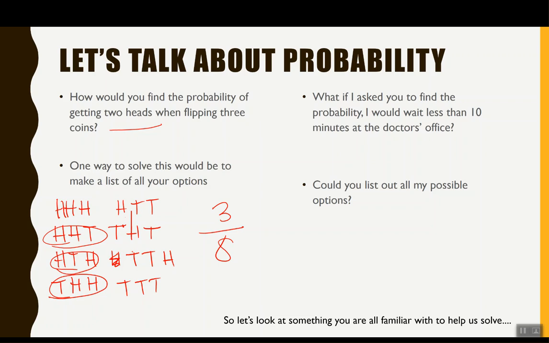You'd have to consider waiting 1 minute, 10 seconds. 1 minute, 10 seconds, 5 milliseconds. So there are too many possible options for this problem. So there has to be another way to solve it so that we don't spend the rest of our lives writing out all the options to this problem. So let's start talking about what this other option would be.